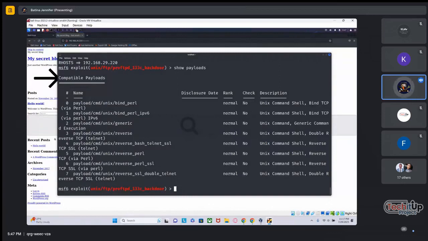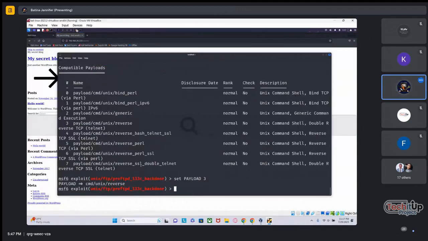This is the third one. So just like previously, set payload 3. Payload is set.